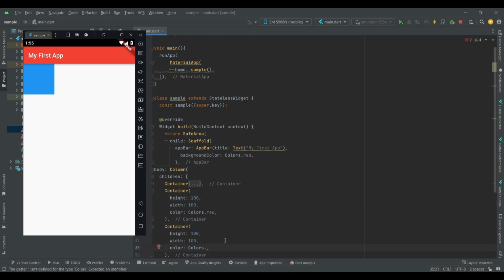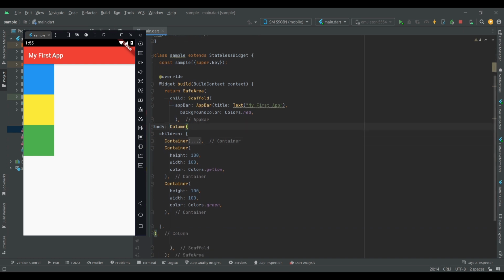Here green, here I am giving yellow. So now we can see three containers as we have created in the column.